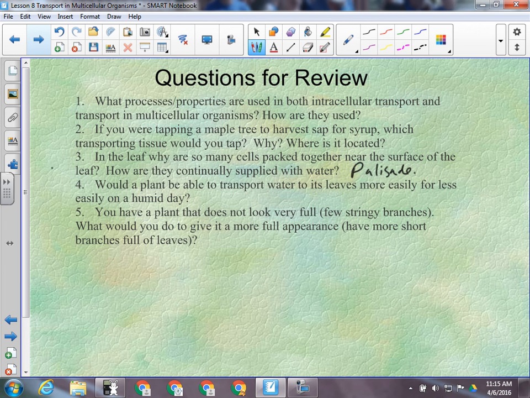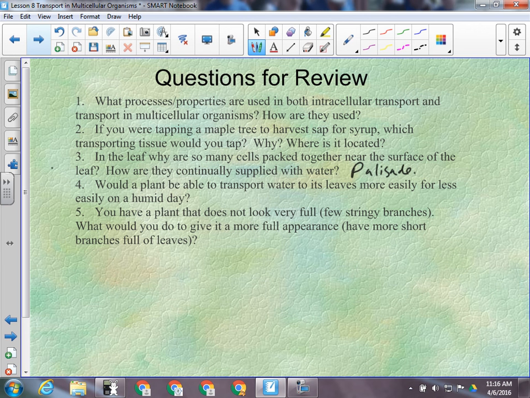Number 5, you have a plant that does not look very full, so it's only got a few stringy branches, kind of like this one does. I used to trim this plant every once in a while, but I completely stopped doing that. You can see right here is where I stopped trimming it. Since then, it's growing only a few long, stringy branches. Should I trim it, or just wrap it around the top of the plant, like a Donald Trump thing? So what do I need to do? Unfortunately, this doesn't work with hair. If you trim your hair, it does not grow faster. Trust me, I've tried.